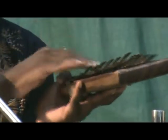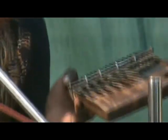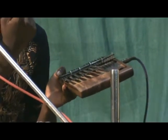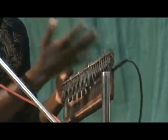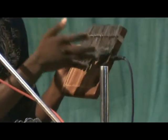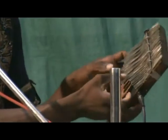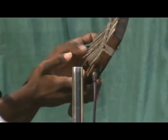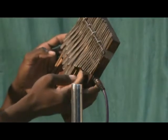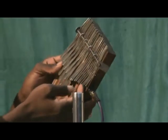It has 24 notes, and then we use only the two thumbs and the right hand forefinger. First we put this baby finger here, and then this plays all this, and this one plays 1, 2, 3, and this one plays from underneath.